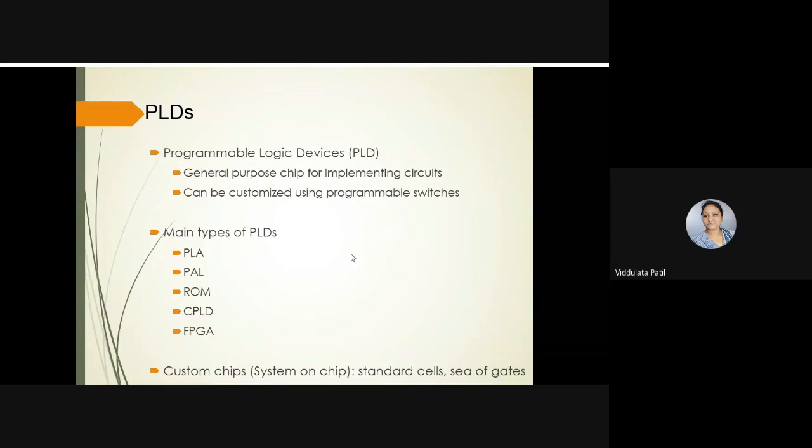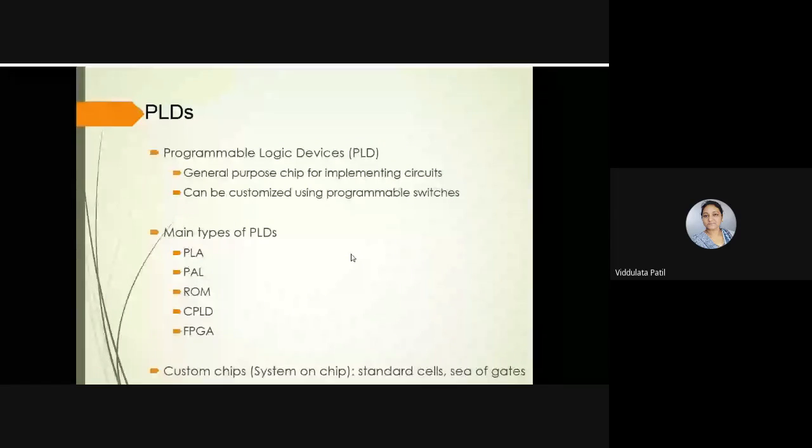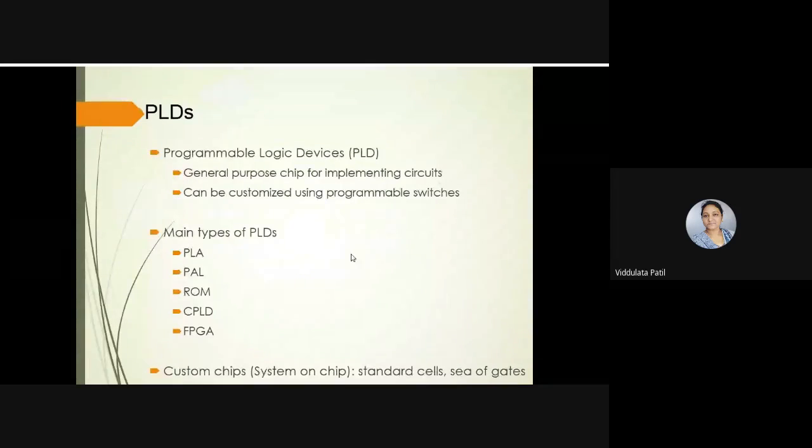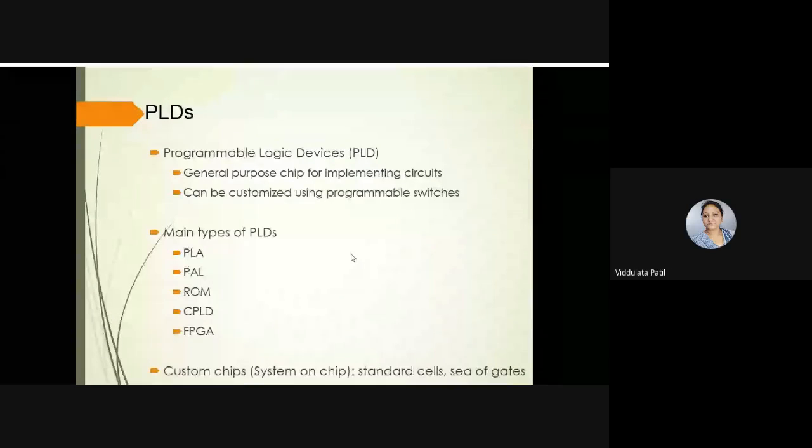Yes. What is meant by programmable logic devices? Kaustubh, are you there? Yes, ma'am. Yes, what is meant by programmable logic device? PLD. Yes.